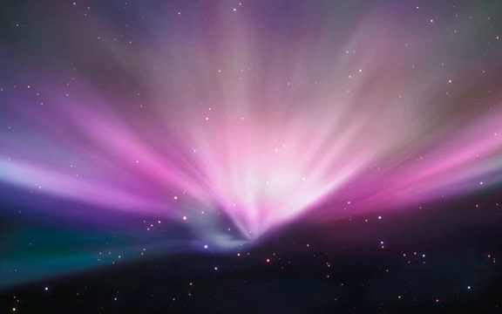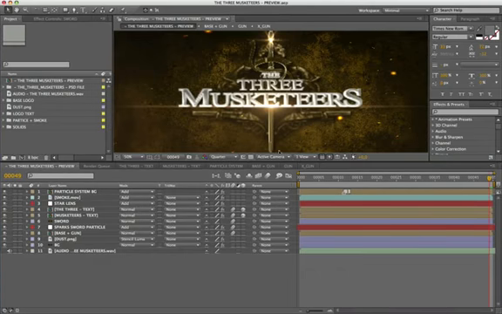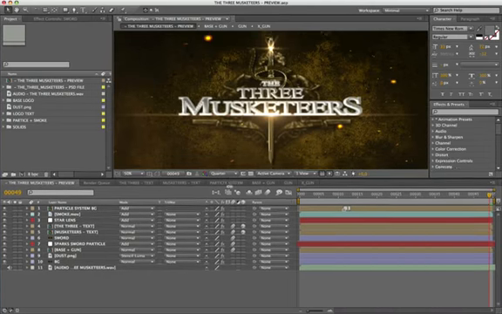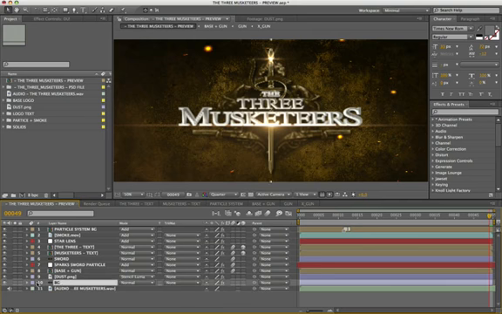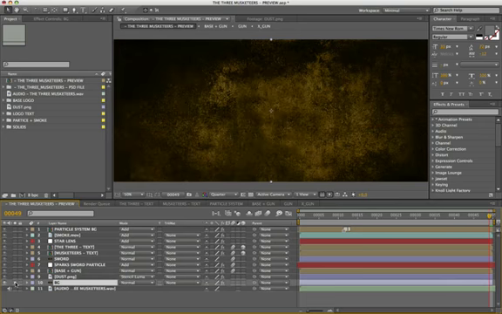Now with all these elements, we proceed our work in After Effects. Our project is composed of about 50 frames. As I said, this animation is very simple. The base imported from Photoshop preserves all layer styles set. I show you how to make a dynamic sequence with the right steps.